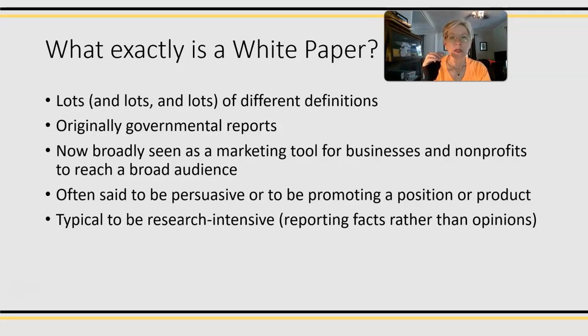We want to talk about the different definitions of what a white paper is, because it's used for multiple different things. Originally, it was a government report. Now it's broadly seen as a marketing tool for businesses and nonprofits. The primary thing you need to remember is that it is intended for a broad audience. If you are a science major or an engineer, this is a slightly different audience than what you're writing for in the other class. So we want to continue to think through how we can make our concepts and our research available to other students and other audiences.